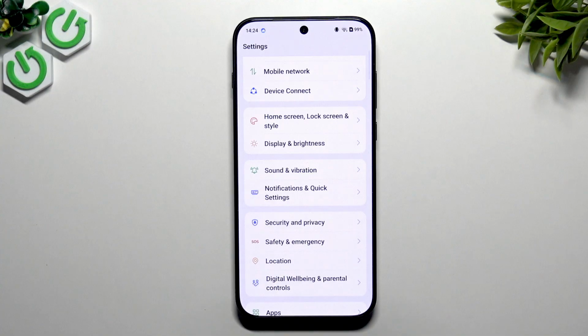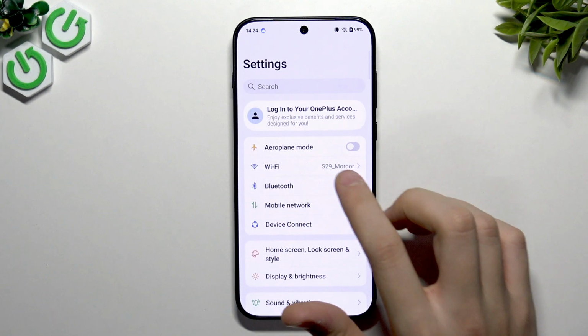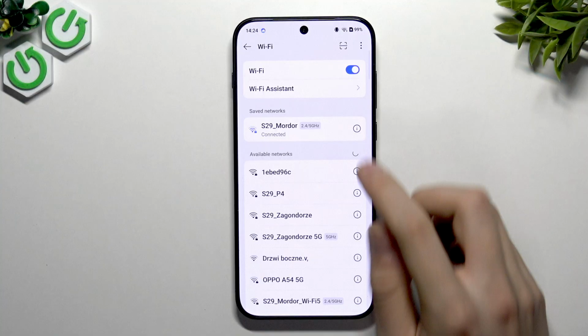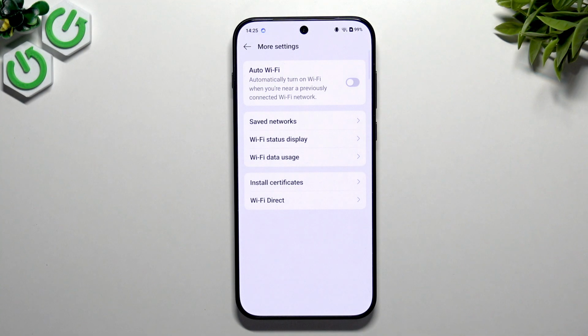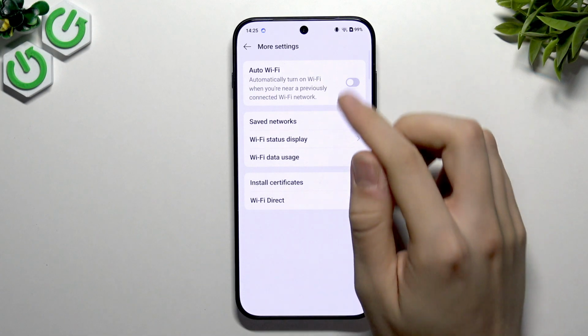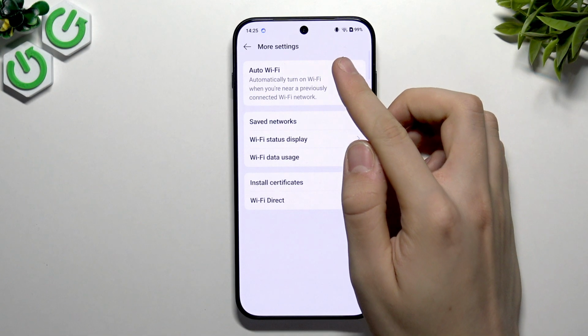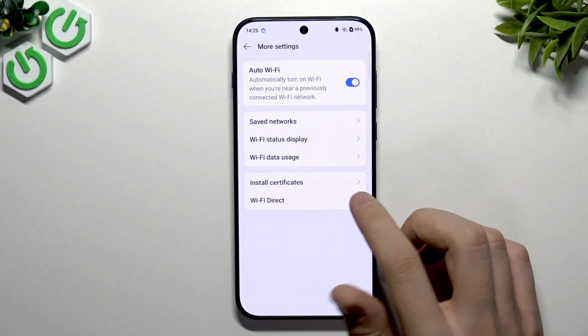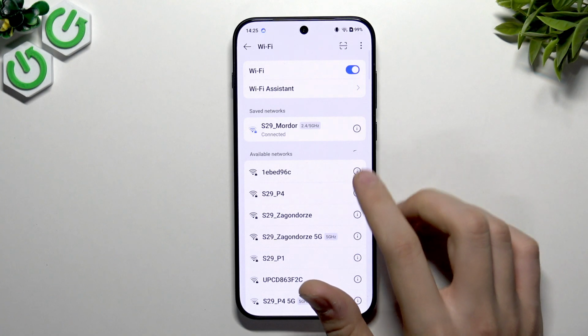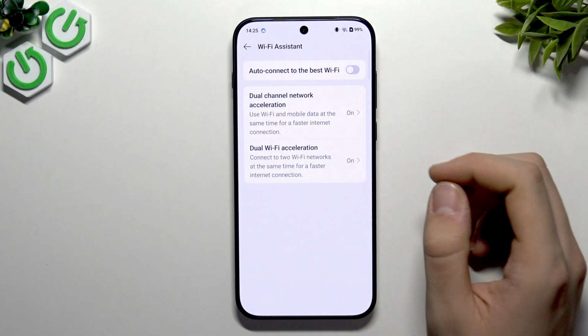And now the final thing for you is the enhanced Wi-Fi. Here, if we go to the Wi-Fi, we can see these three dots. We can tap more settings, and here, as you can see, we have all the Wi-Fi options. You can enable automatically turn on Wi-Fi when you're near a previously connected Wi-Fi network. It's very, very nice actually to have it enabled.